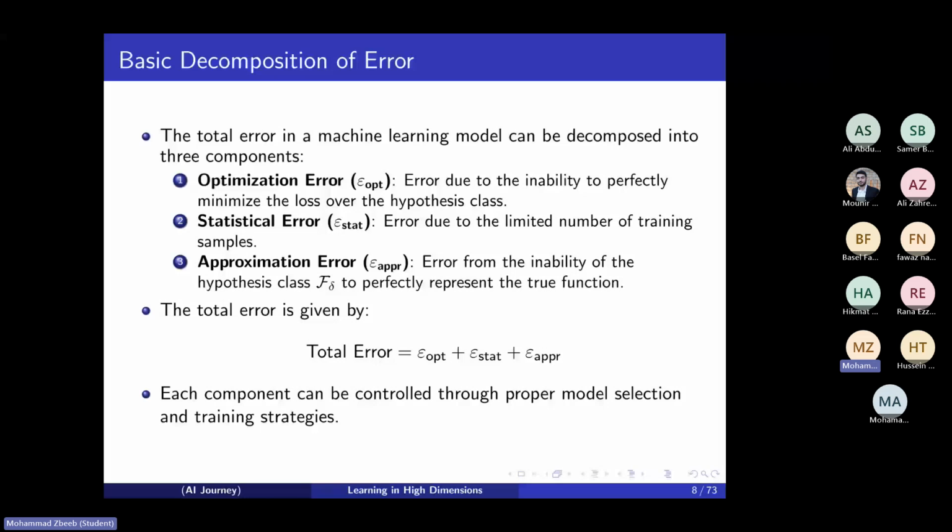And then there is an error which is called the optimization error. This optimization error penalizes me for choosing a certain algorithm and running this algorithm to fit the data. And we're going to see that, due to the stochasticity of the problem and due to the complexity of the problem, I'm not going to find a global optimum or a perfect answer each time. So this is an optimization error that is due to the optimization algorithm, which is gradient descent in most cases.